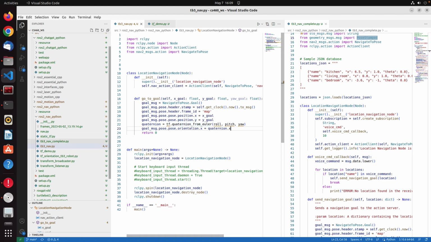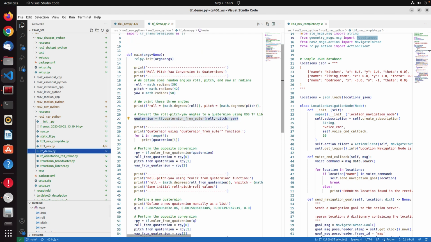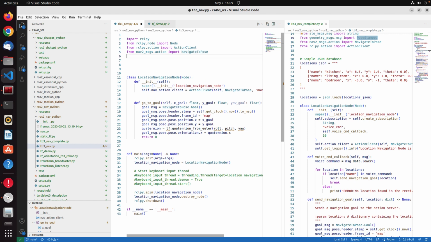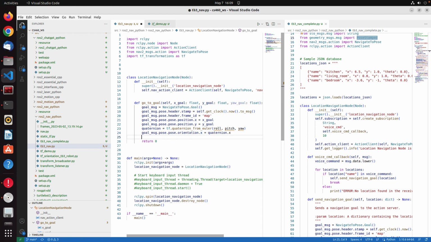And I also need to import the library because this is using TF, and we import the TF transformation library, which is the library from TF2. Okay, now let me continue to construct the whole quaternion.